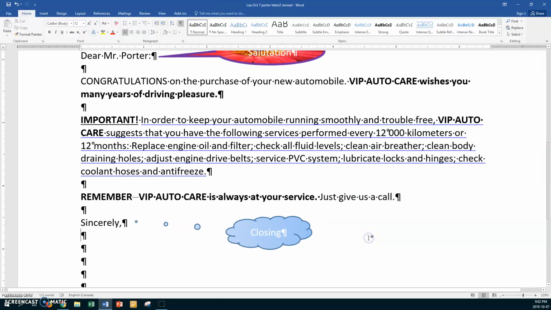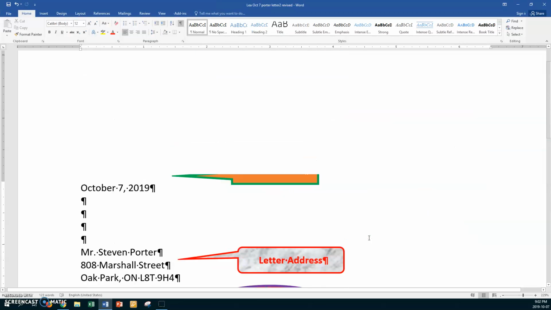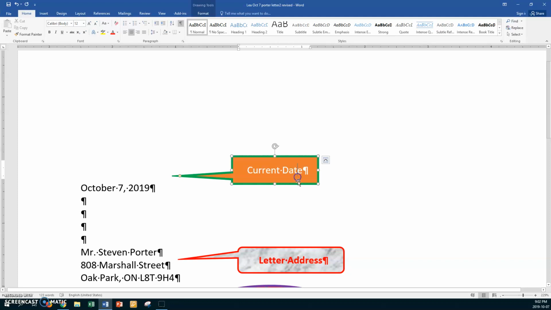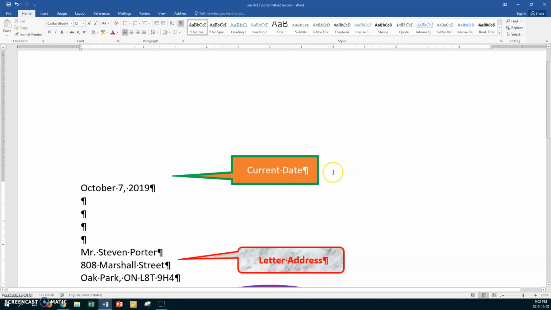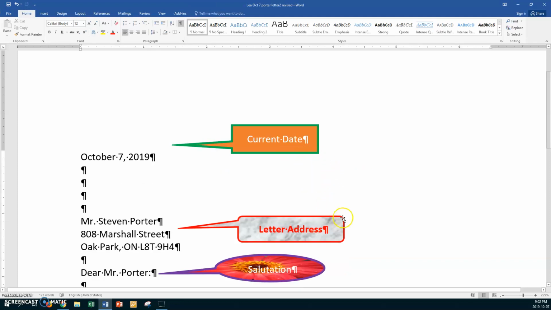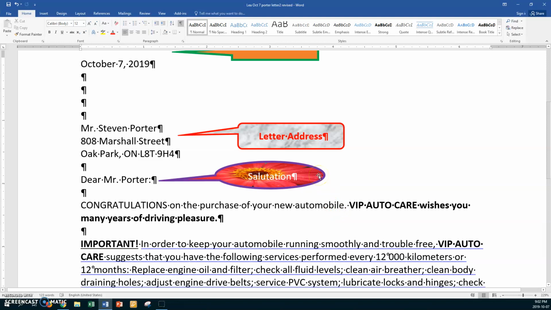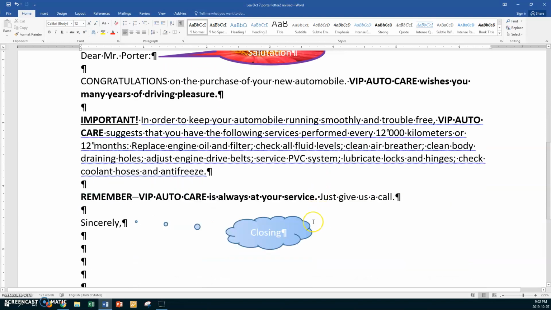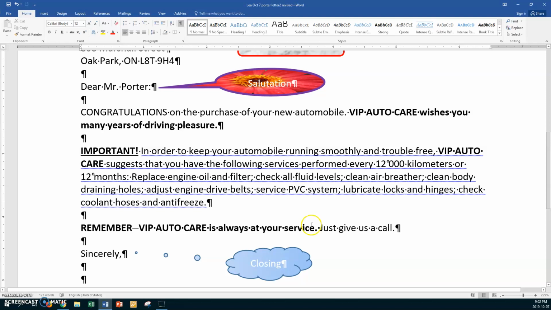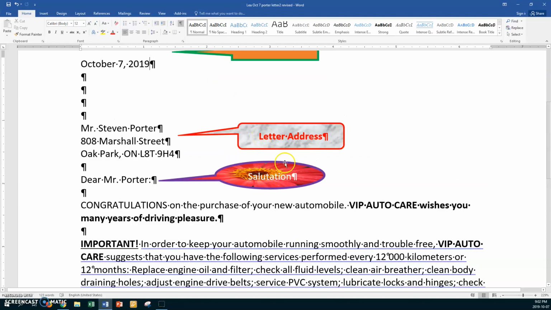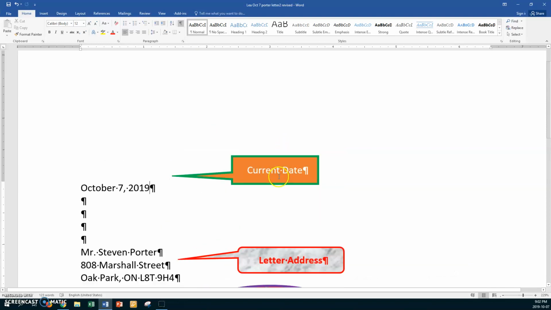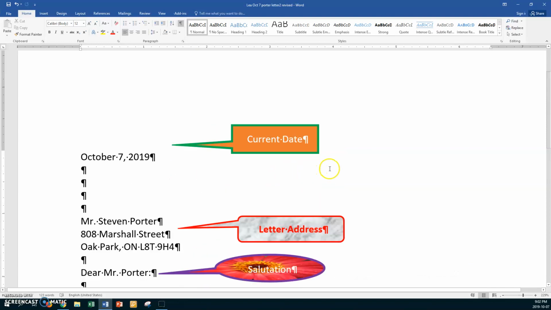All right, so that is how you put in shapes. So it doesn't matter to me which shape you use. Now, why did this wipe out? Okay, there. Doesn't matter to me which shape you use, the square one, the round corner, but I want you to use a variety, okay? I do want you to use a variety, and I want you to use a variety of fills, okay? So gradient, a picture, a texture, and just a color fill. So that's what you're going to do in this letter.